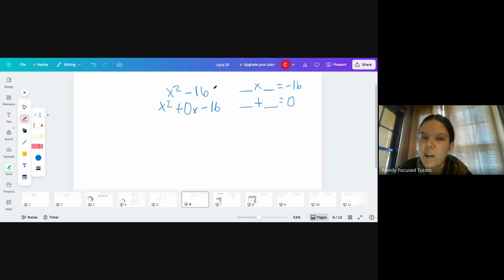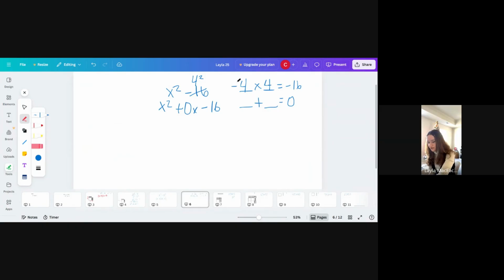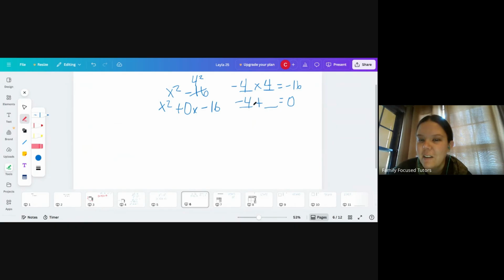So we know these two factors because we broke 16 up and we made it 4 squared. Okay, so we know that our two factors are 4 and 4, but we want negative 16. So one of these has to be negative. Yes, so one has to be negative. It doesn't matter which one because you were doing multiplication and addition. So the commutative, it doesn't matter which order it goes in. So negative 4 times 4 is negative 16. Negative 4 plus 4 is 0.